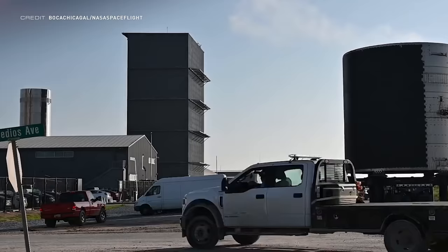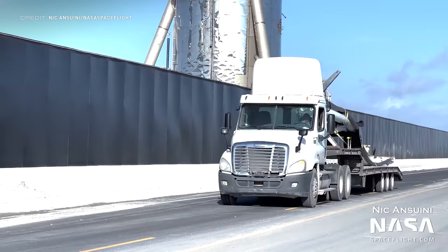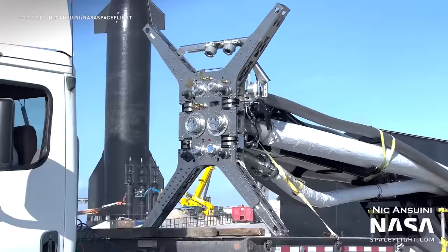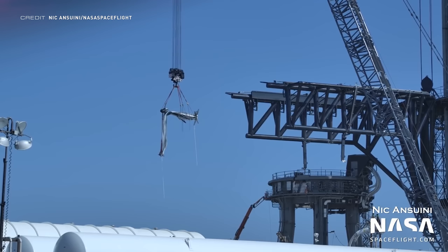Kicking off the news, we're heading straight down to Starbase where the final sections of Ship 21 have been sent to the scrapyard for scrapping. The new quick disconnect interface for the Starship ships has arrived at Starbase and it is significantly trimmed down from the previous version — there used to be six arms poking out, now there are only four. It was lifted up to the quick disconnect arm on the service tower, where it was then mounted.